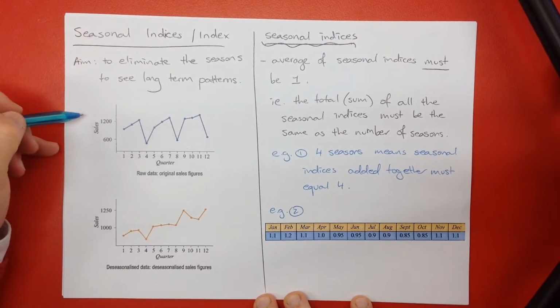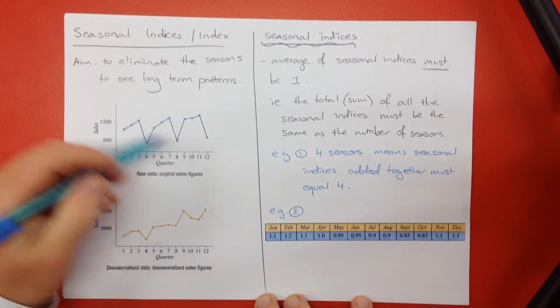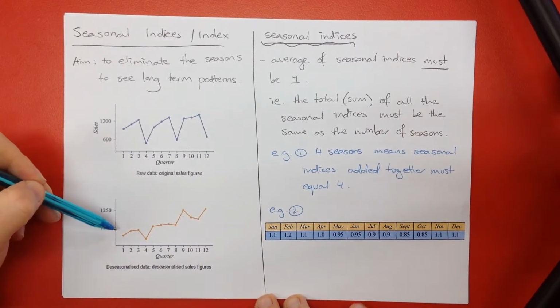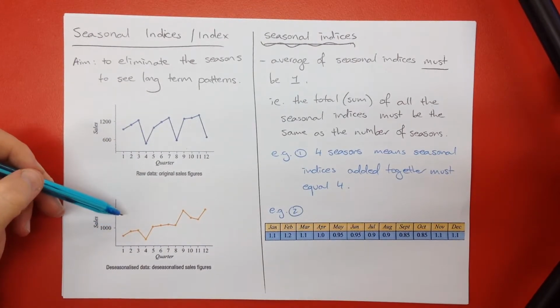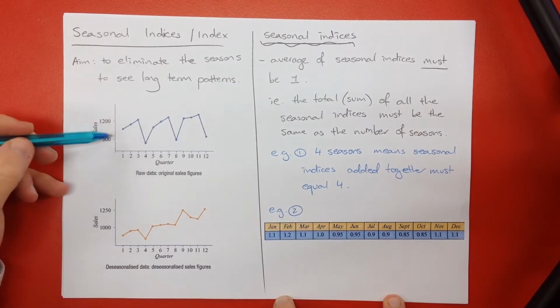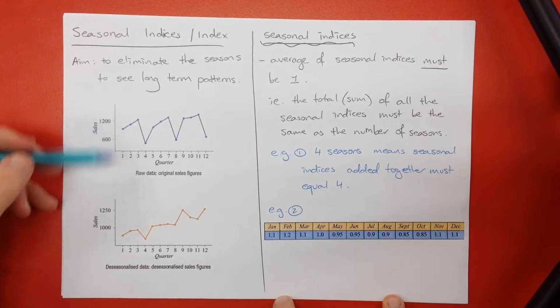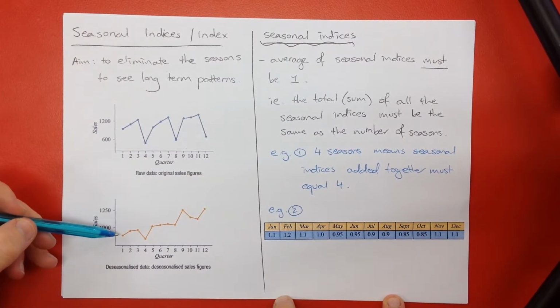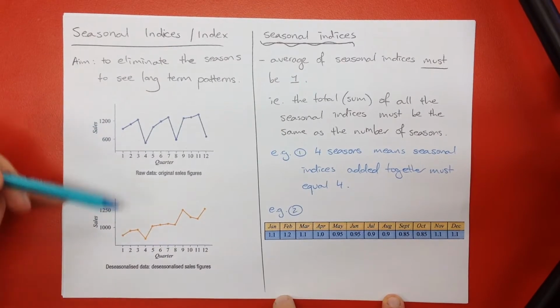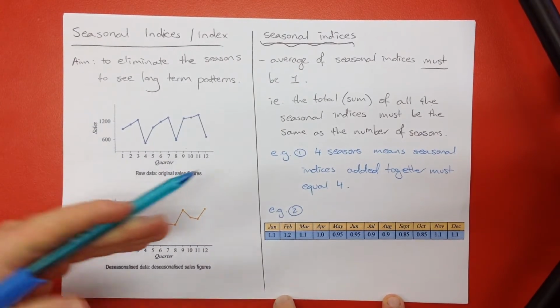So what we're actually going to do is learn a tactic to transform this, similar to how we transform scatter plots. We're going to transform this into a deseasonalized plot. We're going to take out the season factor, and then we can much more clearly see the trend. So this is what we will start with, and we'll learn how to get to this, and this is what we'll end with. It's very hard to tell here that there's an increasing trend, but here it's very easy to see that there is an increasing trend.